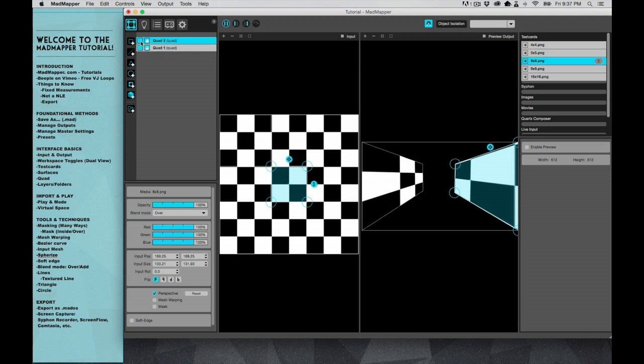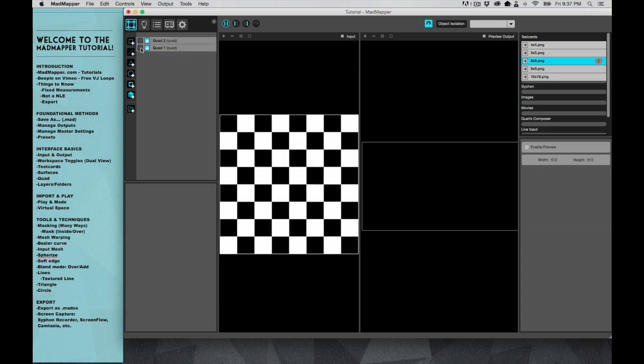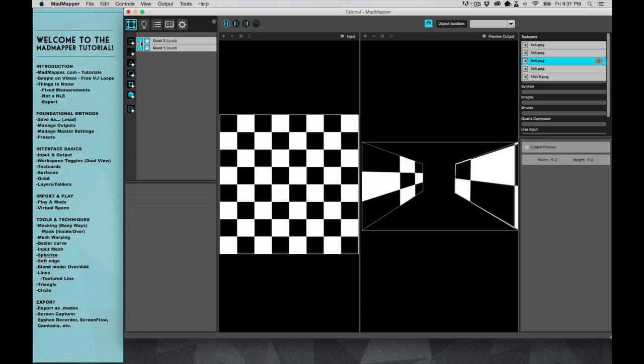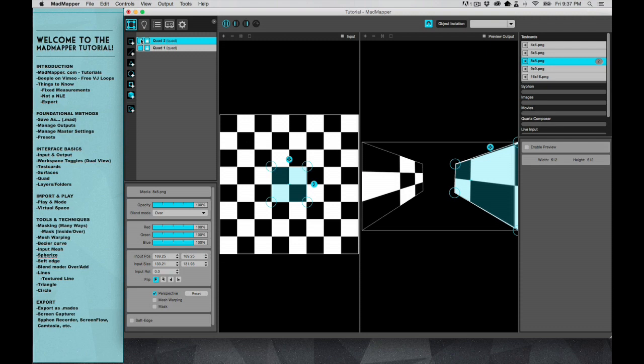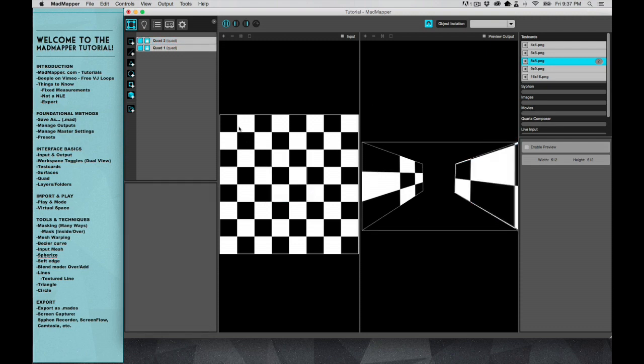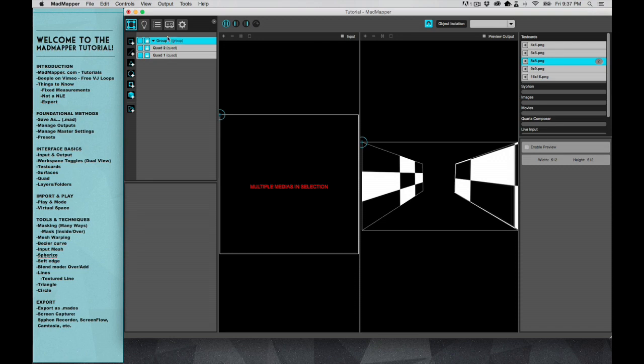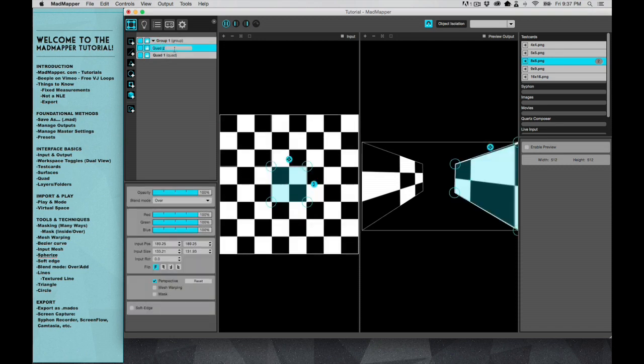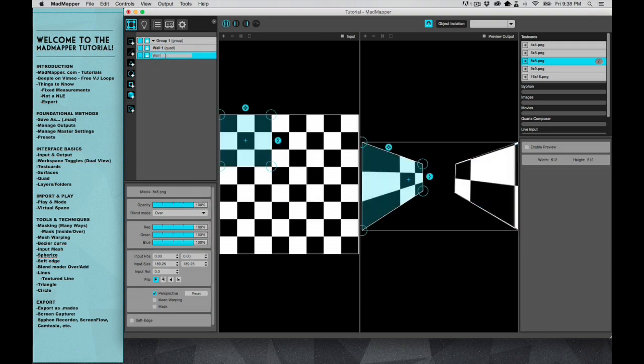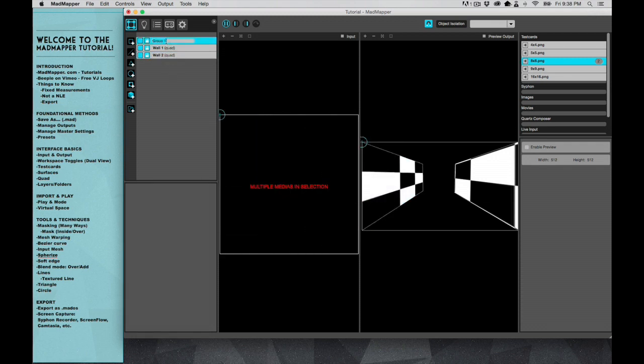So you can click this box right here and it will turn invisible. You can basically turn off that quad, and then if you want to lock it, then you just click the lock button here and nobody can mess with that layer. So I'm going to leave both of those visible and both of those unlocked, and then I'm going to add a folder, and you can rename these quads by double clicking. So this, I could say is wall one, and then I could double click on this and say this is wall two. And then for the group, I could say walls.